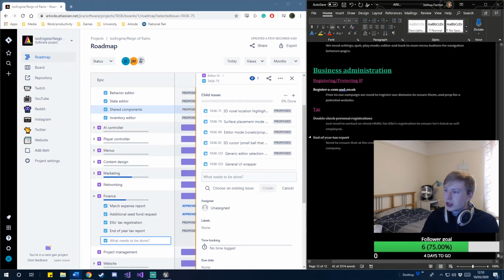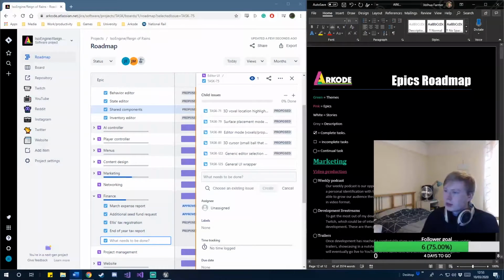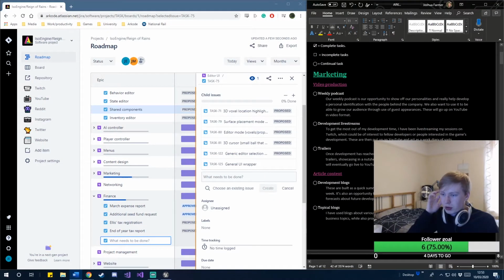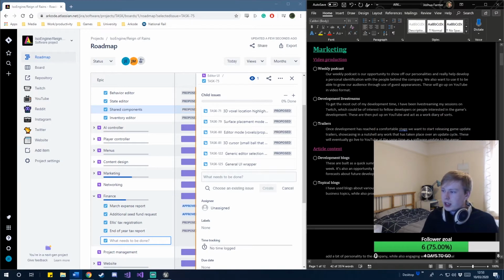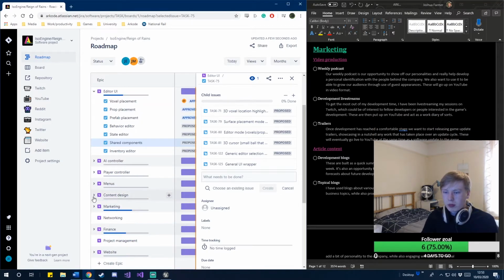Okay, let's cross those off. Let's go back up to the top and let's go through things now, see if there's anything that we can add off of these and then maybe cross them off. I'm going to add something to the project management tab. I'm going to say Jira rules.